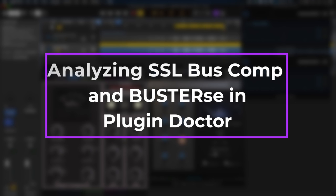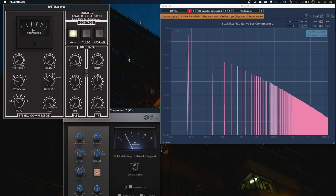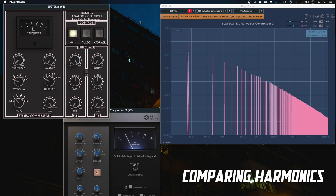Now let's dive a little bit deeper into both of these plugins. I'm going to bring them up in Plugin Doctor, and we're going to compare the differences. The chart that you can see right here is for the SSL bus compressor. Currently with no oversampling on, we have a fundamental frequency of 43 Hz that you can see right here, and everything above it is the series of harmonics that the plugin is creating.